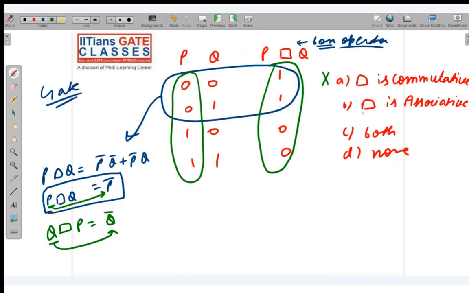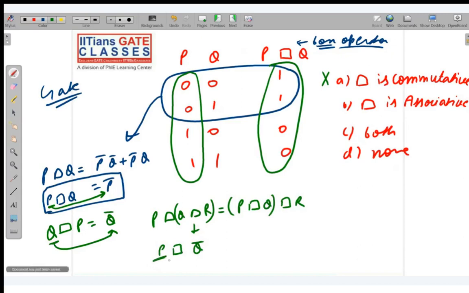So it is not commutative. What about associative? The associativity law means what? P box Q box R should be the same as P box Q box R, grouped the other way. So what will it become? Q bar. The first one is complemented, so it will be P box Q bar. What will be the answer? The first one is complemented. Forget about the second one.